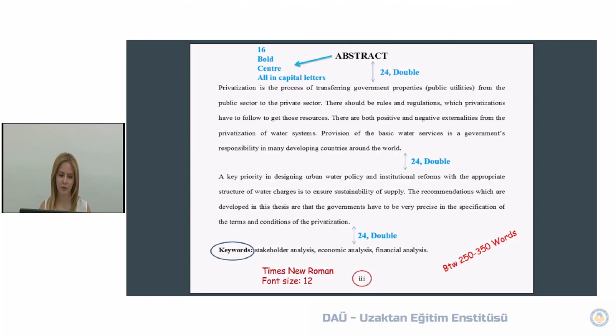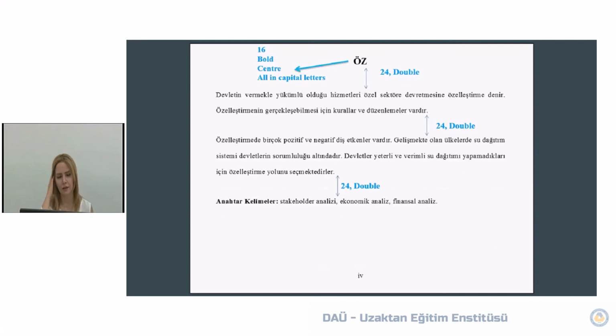The only thing is, from your last line or last paragraph to the keywords, in any case, whether you are using 24 and double or even 0 and double, it should be 24 and double spacing. So you leave 24 and double, then write down your keywords. Whenever you are writing your keywords, you should write it in bold. And pay attention that keywords is only one word. You cannot write key and words with a space. It's one word, keywords, and it should be bold. And your abstract can be between 250 to 350 words.